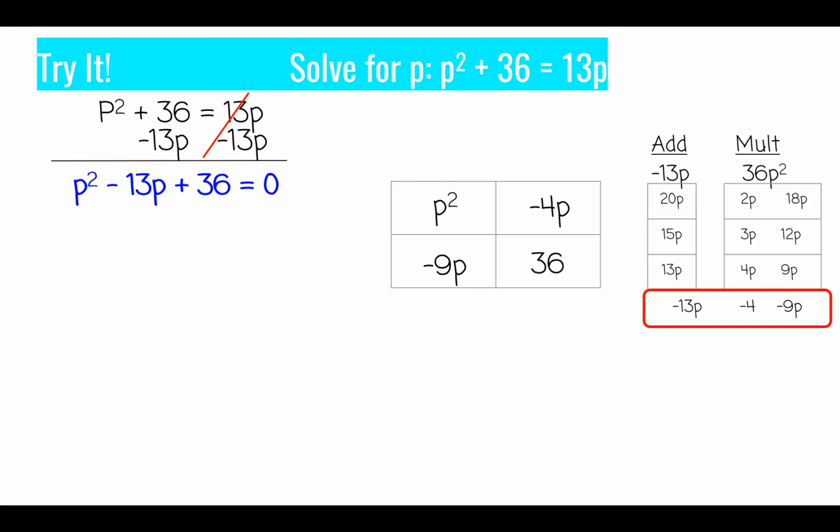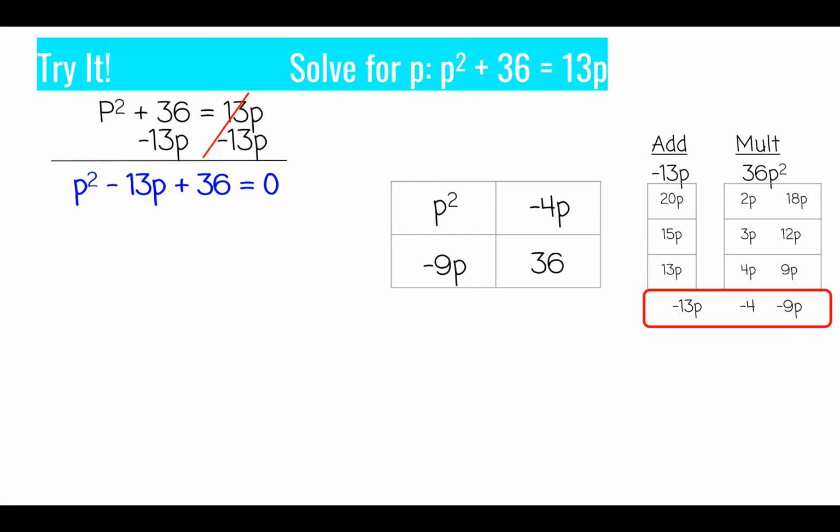Why is it P squared? What are you talking about? Because P squared times 36 is 36P squared. Yeah. Guys, can you please stop? I wasn't looking at the equation. Thank you. I wasn't looking at the equation. Yeah, that's where it came from.